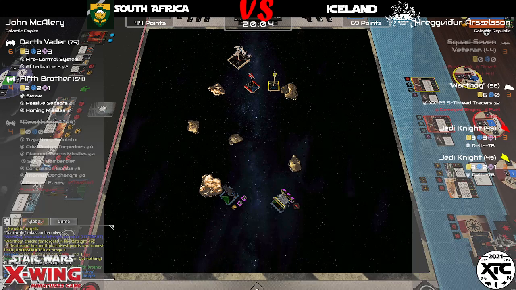Right, so left on the board, 20 minutes to go. We've got Darth Vader and Fifth Brother roaming around here at the bottom of the screen, having a party maybe, I don't know. And we've got two Aether Sprites and a Loud Gunship on top. And they are out for blood.